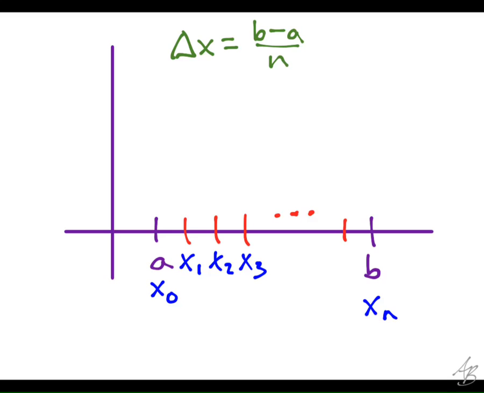So if I want to know, let's say I want to know what X sub 3 is, how could I figure that out if I knew what X sub 2 was already? Just add delta X, right? So to get from one X value to the next, we always just add delta X. So I'm going to write that down mathematically.